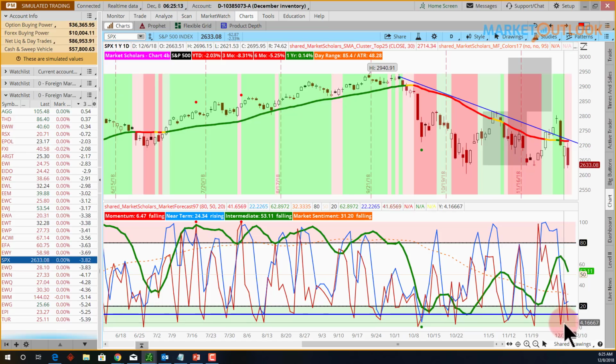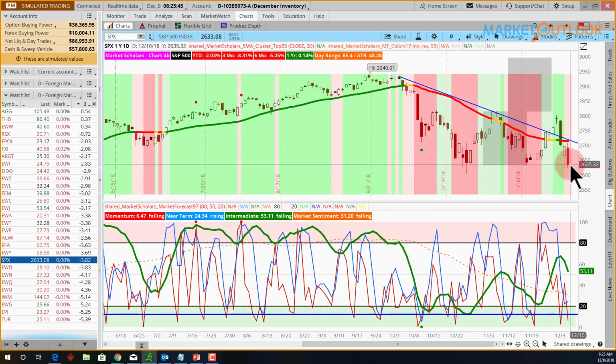So you're going to get bigger moves, but still your momentum line is falling significantly, and you can see a little bit of divergence. We don't really put a lot of stock into that divergence, but you can obviously see a much lower low, even if the momentum line didn't form a lower low. But it's that near-term line that stands out. It's that long lower shadow from yesterday that's kept it from dropping into the reversal zone. So that long lower shadow is still acting as a bullish sign, even if today we came down, retested the low point of that long lower shadow, and traded within the range.